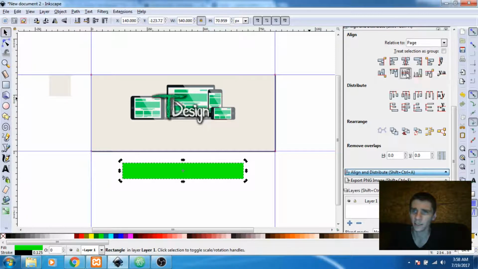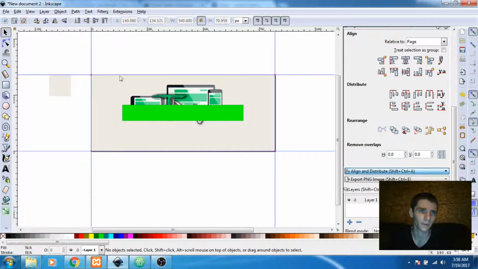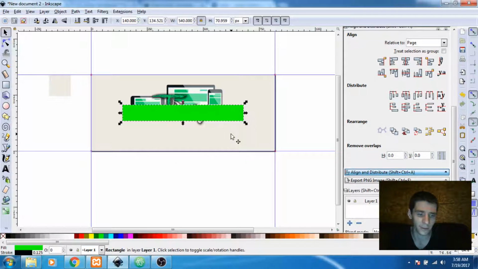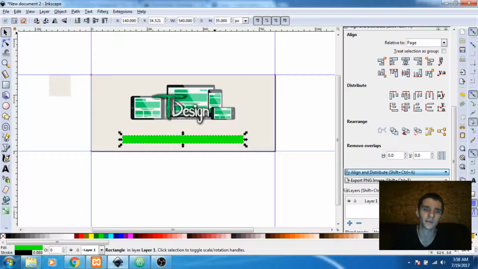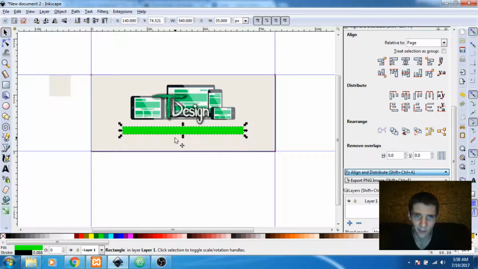So I'm going to align it. We're going to use some eyeball skills and just make it look good. So I did the 540 wide. We're not going to lock the ratio, so you have to unlock that. I'm probably only going to do about 55 pixels. That looks a little weird, so we can go down to 35 and just see what that looks like. Okay, that might look good with our text. We're going to raise this up a little bit.